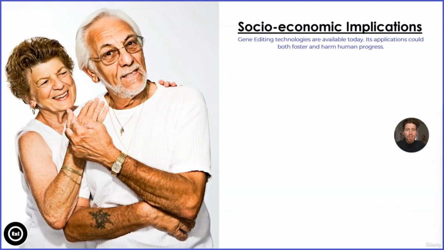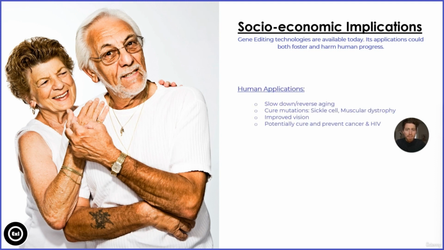Socioeconomic implications. Gene editing technologies are available today, and their applications could both foster and harm human progress. In this slide, I want to show you human applications of gene editing and also agricultural applications, so you can get a big picture of the potential impact of this technology. Let's start with human applications.